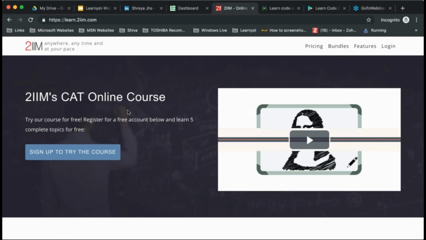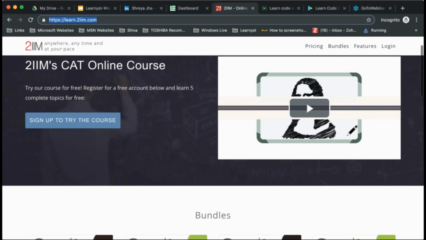Okay, so this is the page of 2IM. As you can see, the domain name is learn.2im.com, which is completely branded. Once you upgrade to a paid plan, your account will be mapped to your own branded domain, just like learn.2im.com. This is a web page which has been created and hosted on Learnyst.